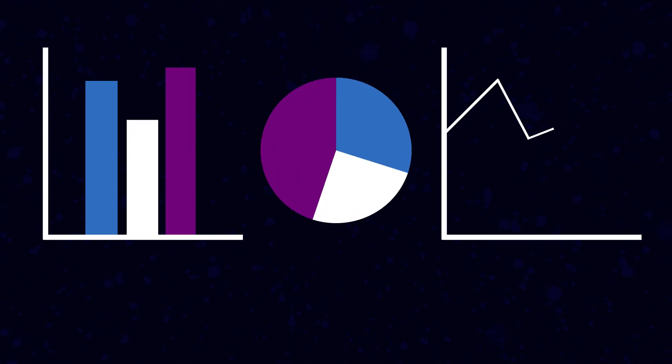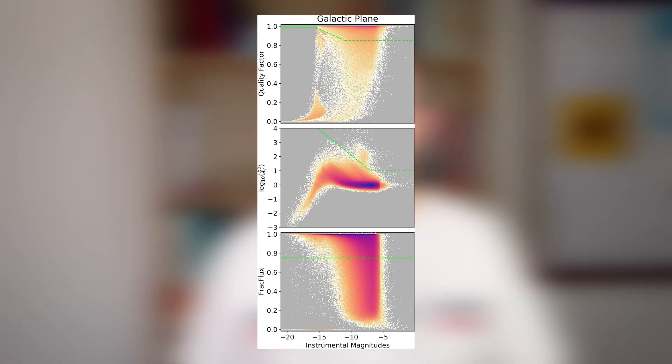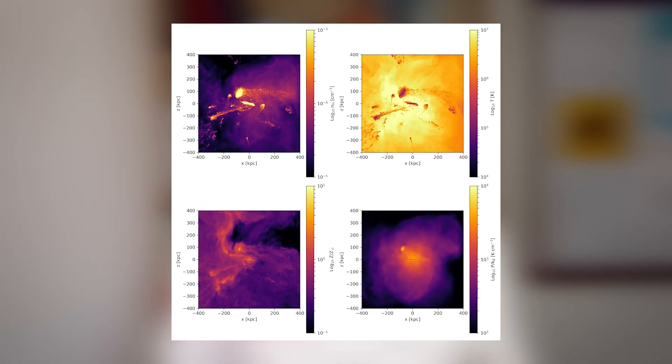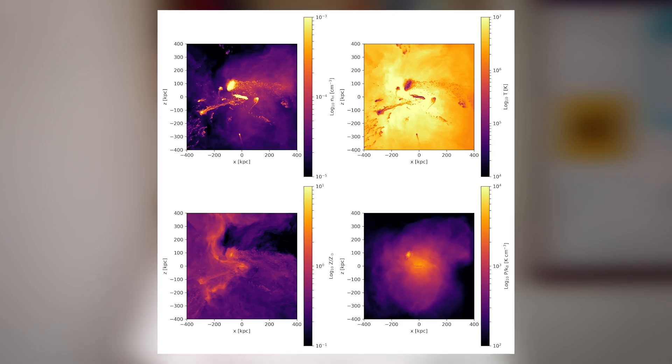line graphs showing the evolution of a property over time, it can be histograms, 2D histograms, or even the projections that I produce at the start of my analysis. All of this is data visualization.